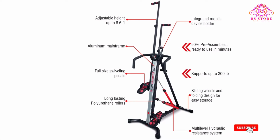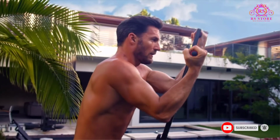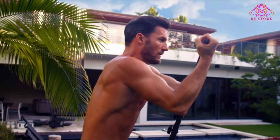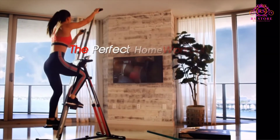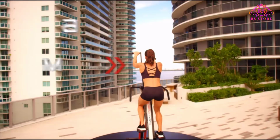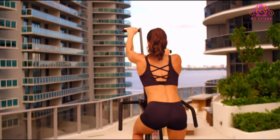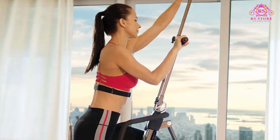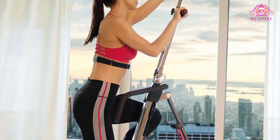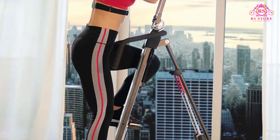while you work out. You can also download the free fitness app directly onto your smartphone to help you track your progress. The fitness app even includes your own personal on-demand fitness coach, a 21-day complete meal plan, and a 21-day maxi challenge interval program to keep your motivation high and help you build a lean, muscular physique in no time. This vertical climber can support a maximum weight of 300 pounds and is suitable for users up to 6.6 feet tall with adjustable heights to allow the whole family to feel the burn without straining themselves.